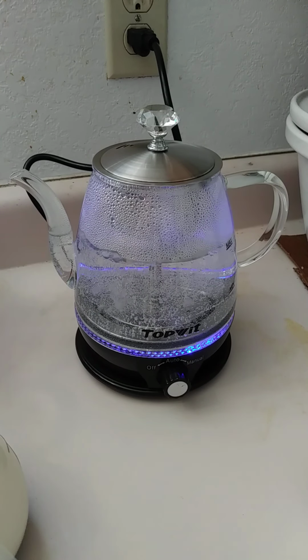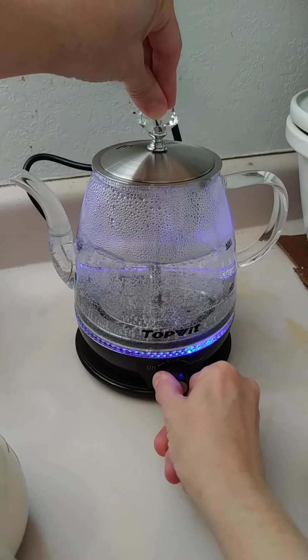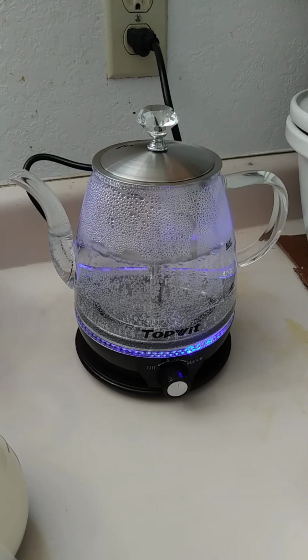On this setting, it will just keep boiling until I turn it off. So let's switch it to automatic and see what happens. I believe it's going to pulse it. It'll boil to a certain extent and then it'll turn off until it cools down enough to turn on again. So we can see how long that'll take.